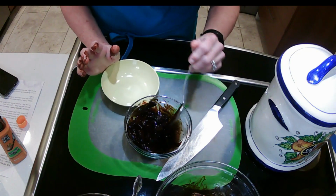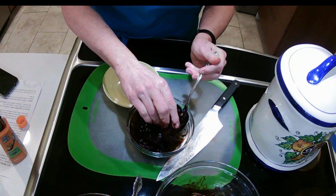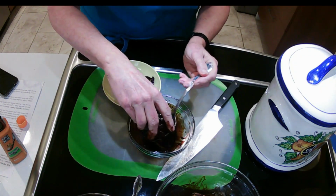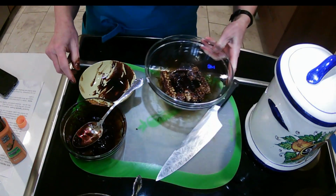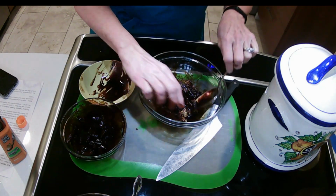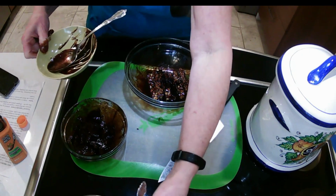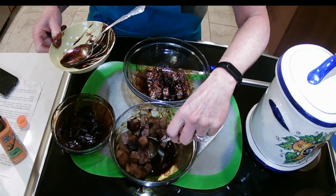So seitan is vital wheat gluten. And being plant-based does not necessarily mean that you are gluten-free. So again, I'm doing this because I think it's important that anyone on a plant-based diet works through and tests some things to see if it will work. All right, so we have our 3 here. They're all going to sit for 30 minutes. We're going to give everybody equal time.